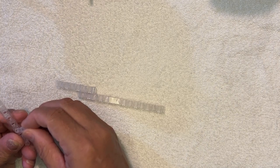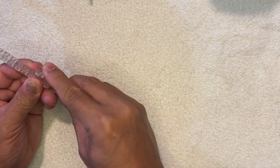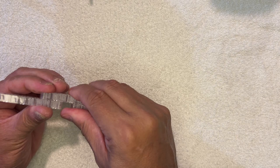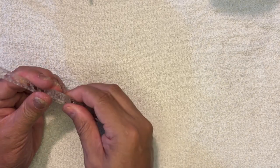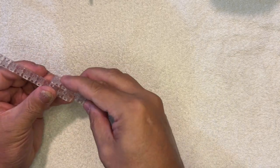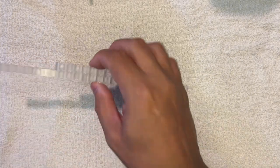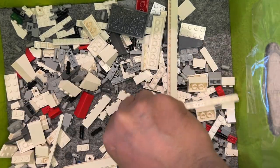Okay. There should be a couple more. I'll put this like this. This is going to go up here like that. Okay. That's not right. Aha. I see what they did there. Okay. They skipped a hole. There we go. Got it. All right. Now we can build this other thing. And I still need... See if I can find 2 more clear connectors. There's 1. There's 2. Okay, cool. That was quick.